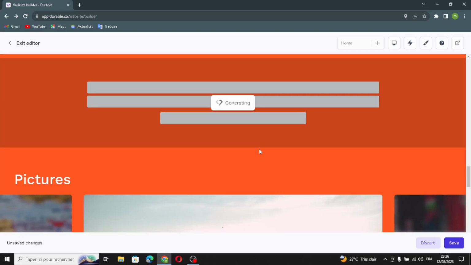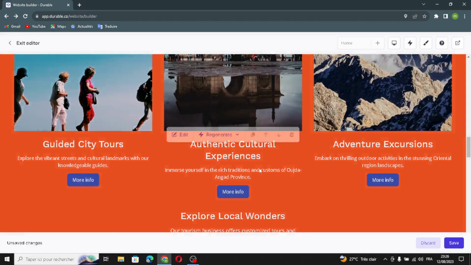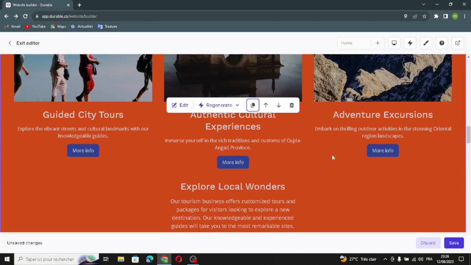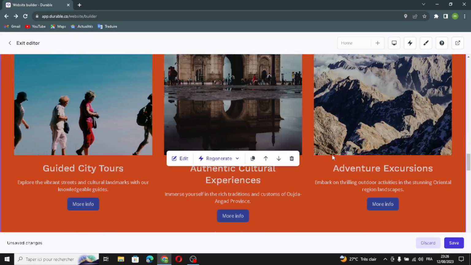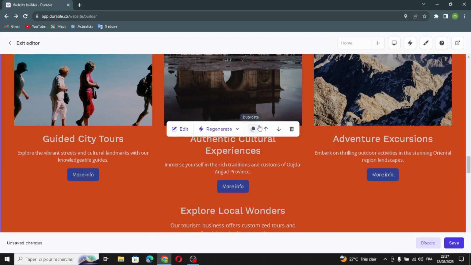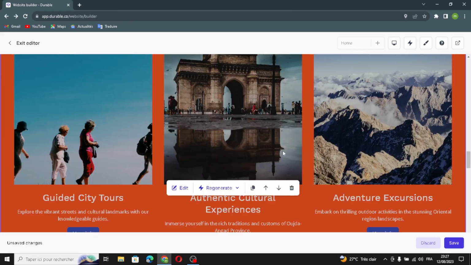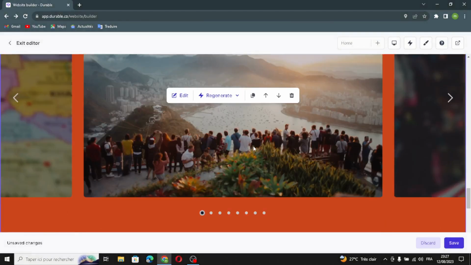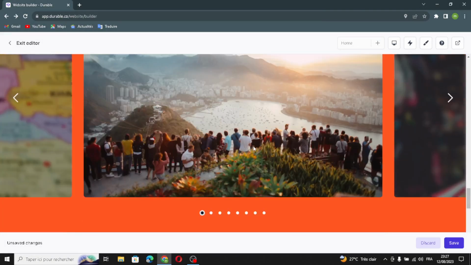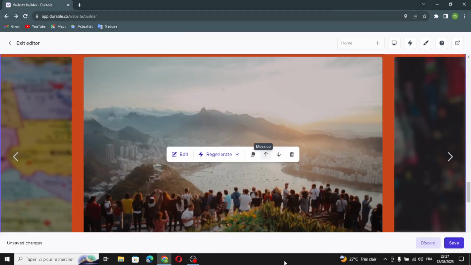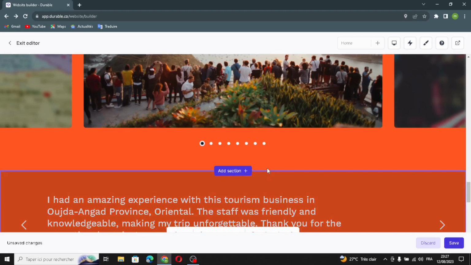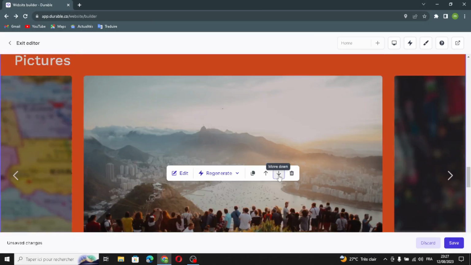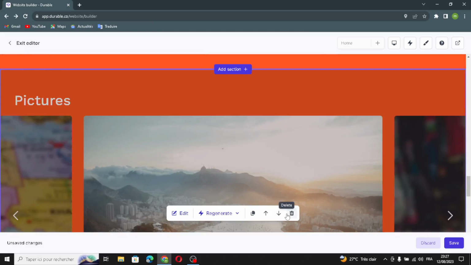Also if you want to duplicate this section, find it here like this, it will be duplicated. And if you want to delete this section, just click on this icon and click delete, and it should be deleted. If you want to move it up like this, and if you want to move it down just like this, and it should be moved down.